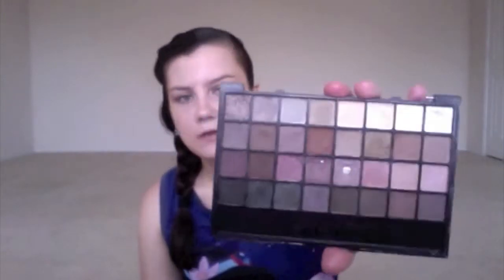The next palette is this e.l.f. palette — I love it. I don't think it has a name, but it has so many different colors. I use this a lot on its own as well as mixed and matched with other palettes. I also have two CoverGirl palettes — a little purple one and a more neutral one. Hopefully you can see the colors, they're not too washed out.